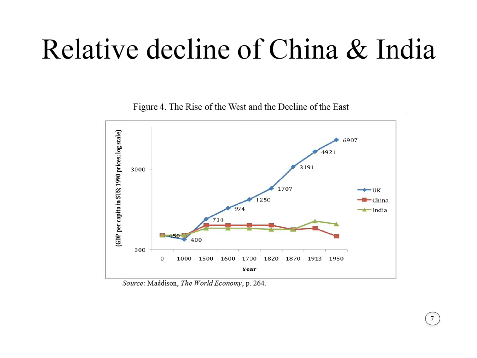Let me skip this part and go to this. Now, we're going to talk about this in our tutorial. This is the income per person of the UK, almost on a similar base with India in the 15th century, at the beginning of merchant capitalism. Then they start to grow, and China and India lag behind. Now, what does this tell us about the effect of colonialism in China and India?